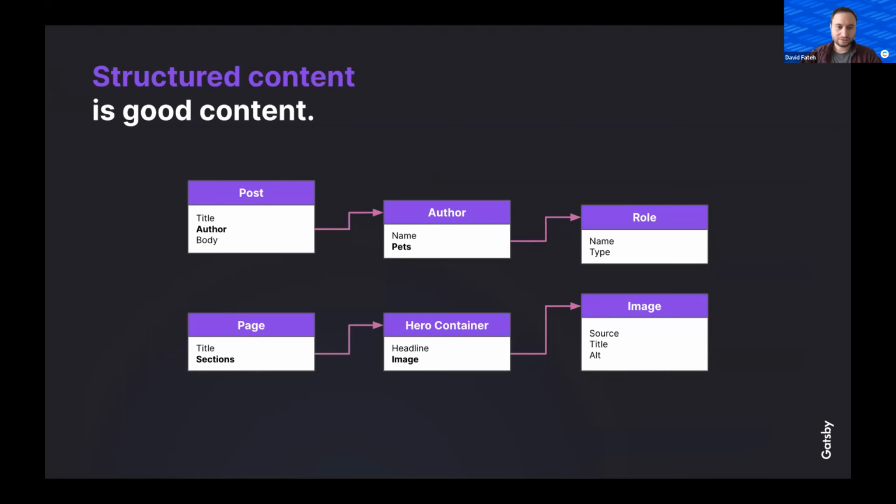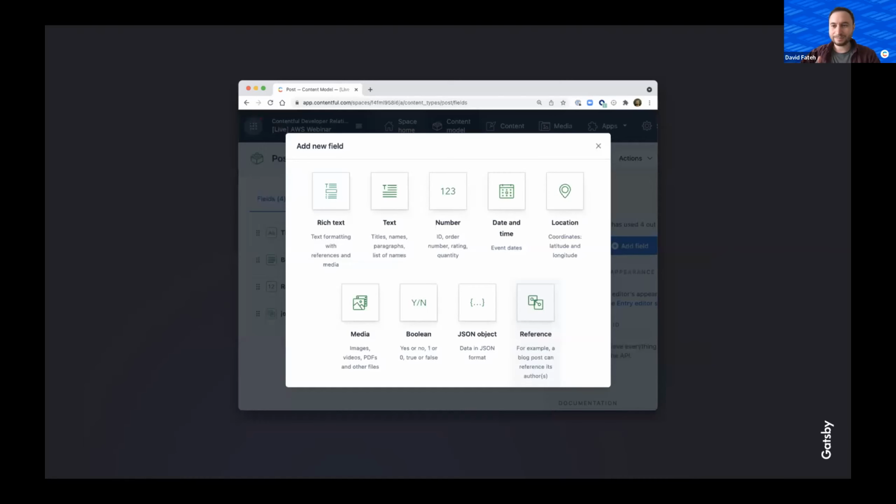And what this allows you to do is easily pick all of the different values you want for these different content types. So you can see here we have a plethora of selections, and they're all the things that you'd come to expect from building out a content model. So you can include rich text, you can have normal text, numbers, dates, locations. And of course, for more advanced features, you can have plain raw JSON objects, as well as references. So references would be kind of like class inheritances or classes that reference other classes.